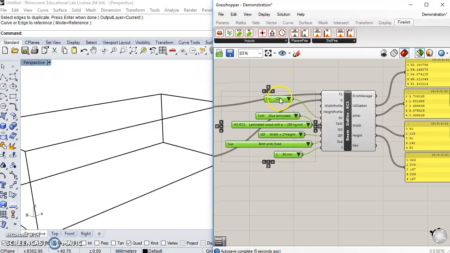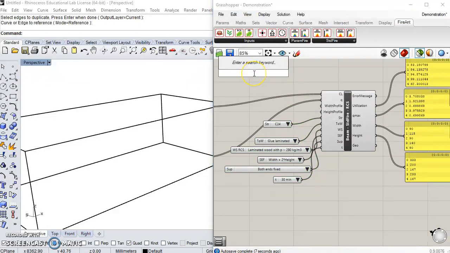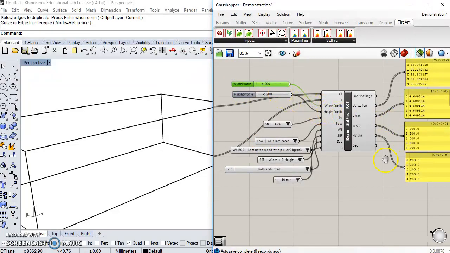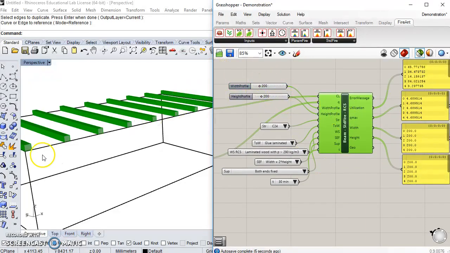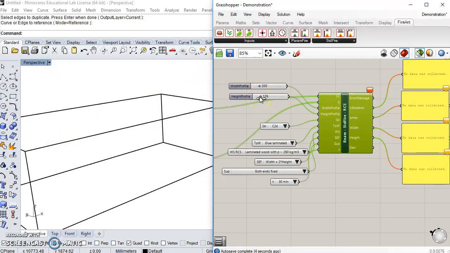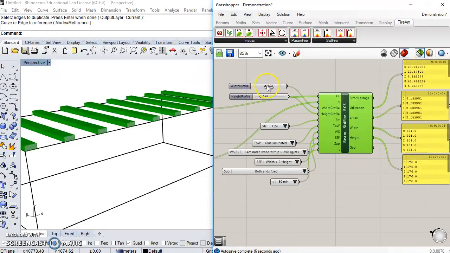If you're in a case where you already have a cross section that you want to verify, rather than get one from the catalog, you can do that as well. If we take this one, make it a 200 times 200, you can just put in the width of the profile and the height of the profile, and then it will do the calculation based on the given height and apply that to all members. And if we increase this one, all the other things should increase up to a point where this profile just can't take this load.